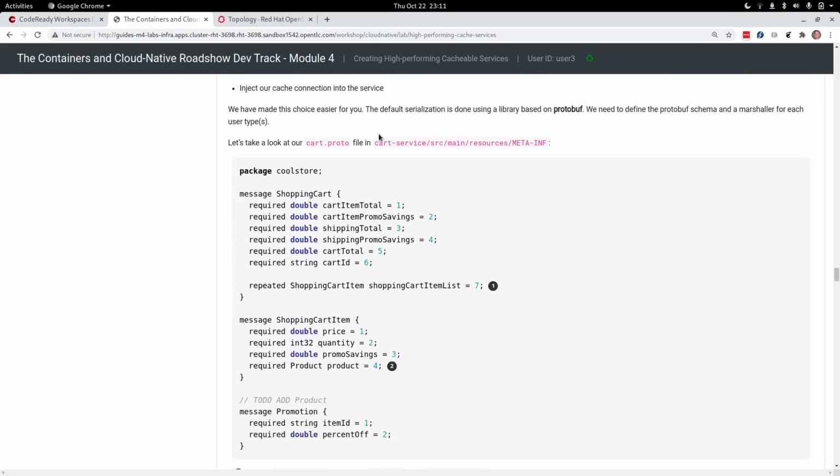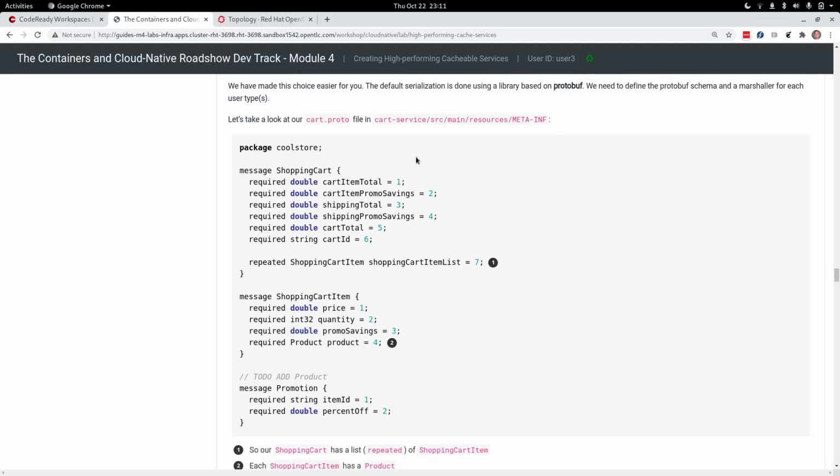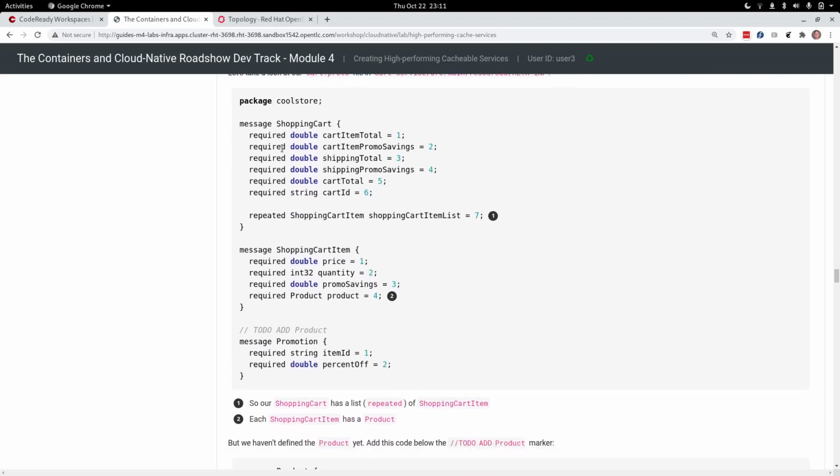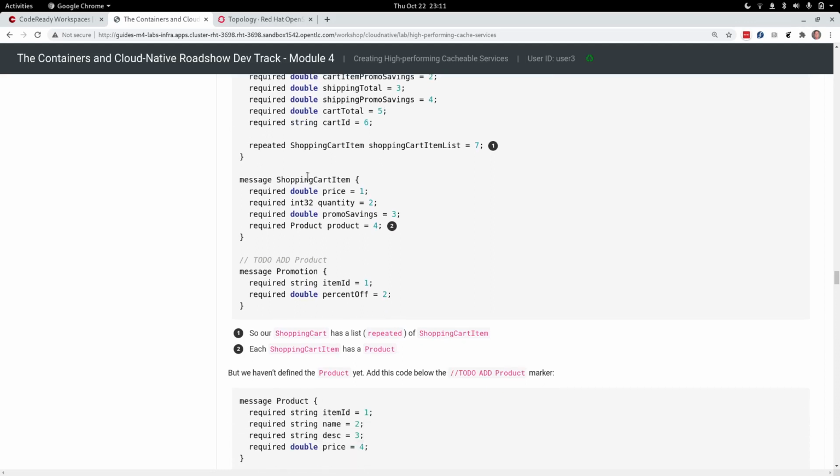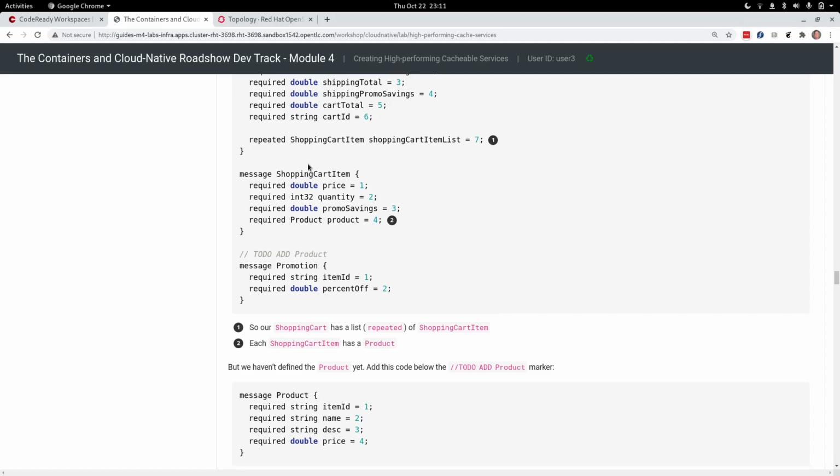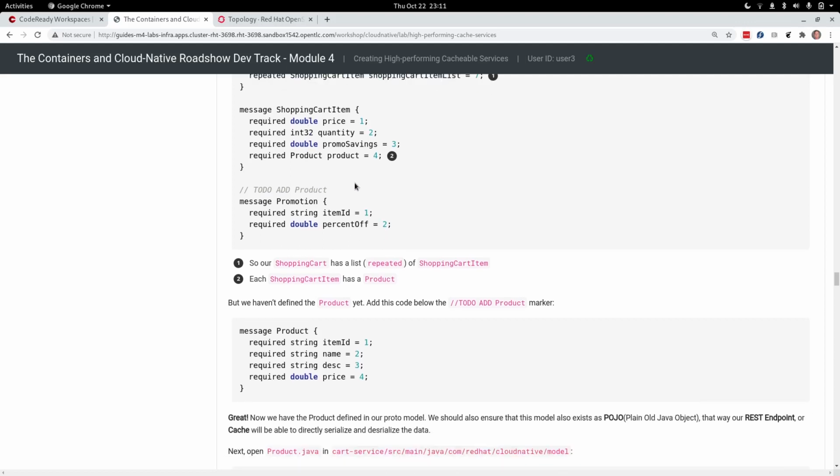So now we can start looking. If we start looking at our files, the documentation here suggests we look at the cart proto file and the meta information directory, and we can see the definition of the object, what it's comprised of in terms of variables that make up the messaging capability in standard fashion to and from that caching layer.